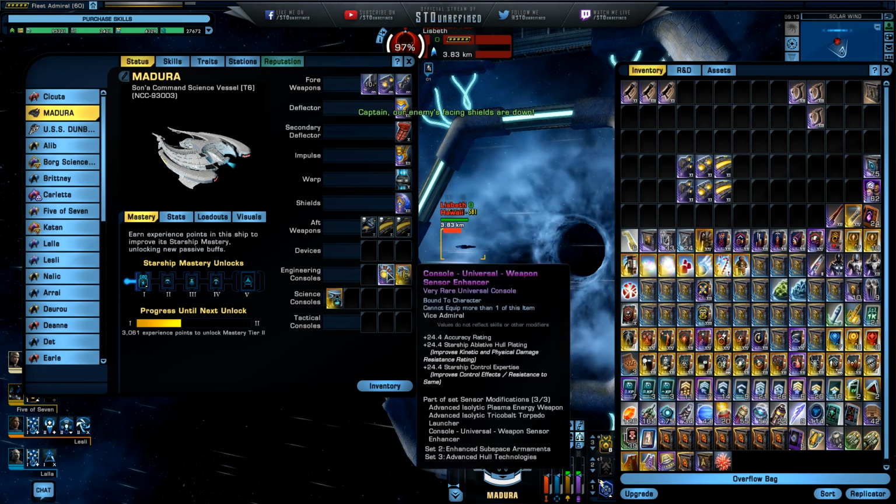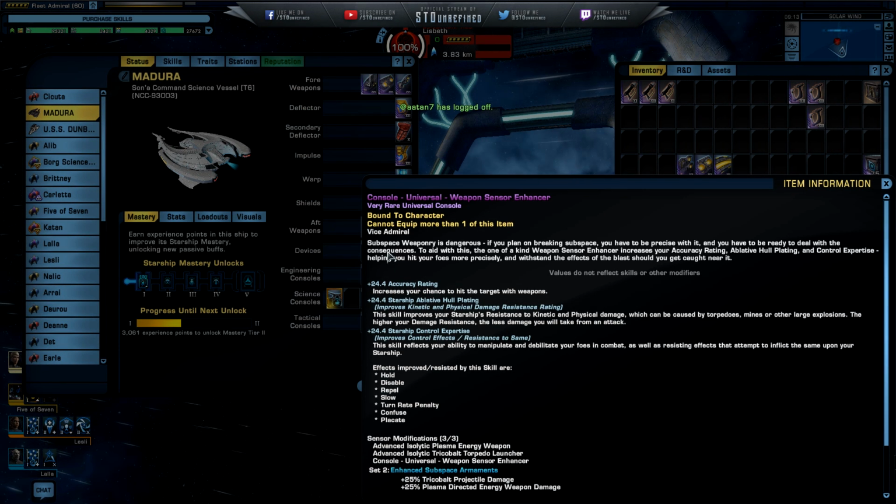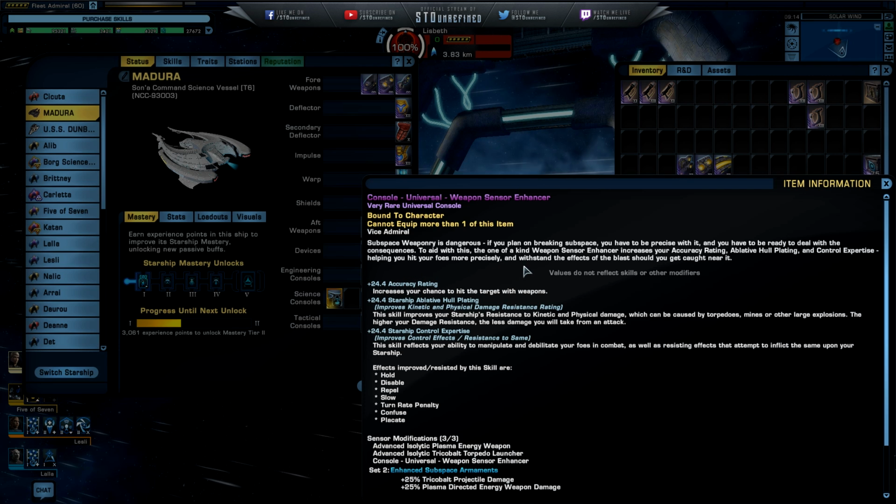Does that universal console give us an activatable clicky? Let's see the set bonus and all of the information on this. Subspace weaponry is dangerous! It should be right here. If you plan on breaking subspace, you have to be precise with it, and you have to be ready to deal with the consequences. To aid with this, the one-of-a-kind weapon sensor analysis increases your accuracy rating, ablative hull plating, and control expertise, helping you hit your foe more precisely with and withstand the effect of the blast should you get caught near it. Nice! Oh, that's awesome.